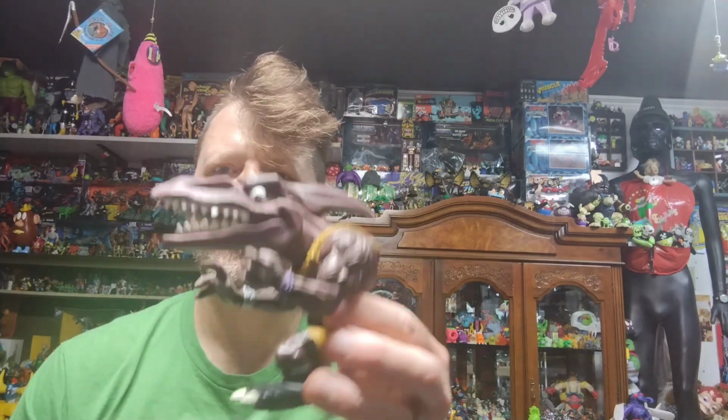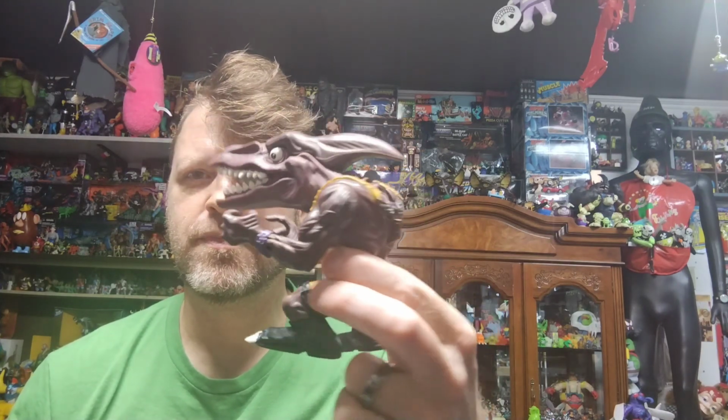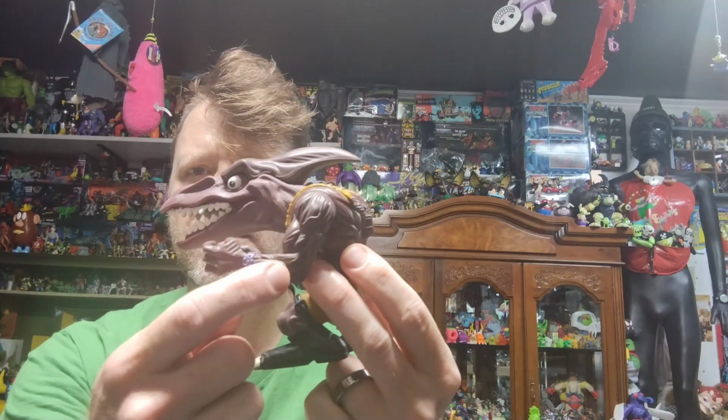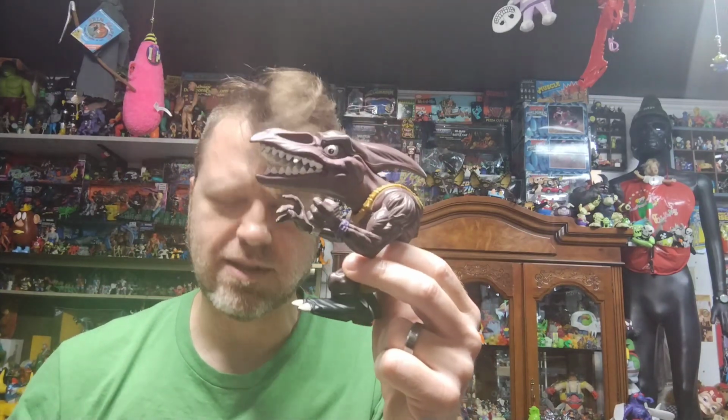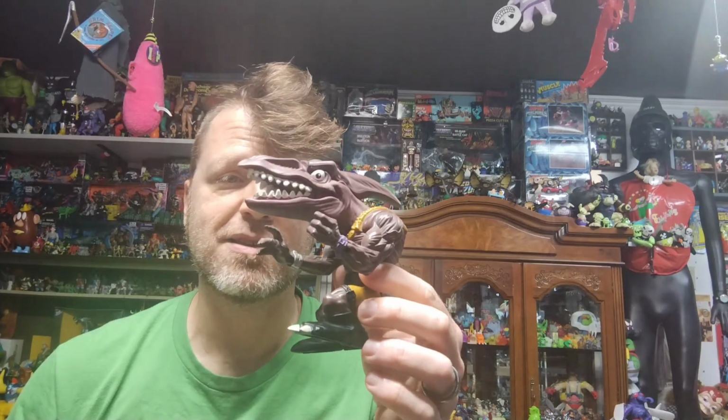First off, I went to Vintage Stock. I showed my comic sub and comic haul in the last video, but the toys I found while I was there were this Extreme Dinosaurs figure. Now he's missing his wings, and it looks like he's supposed to have something here, but he's missing that. But for as cheap as I got him, I wasn't going to leave him behind. I used to have all these guys, but I sold them a while ago when I didn't have a job and needed to pay bills. And I keep kicking myself for selling all that stuff, but you got to do what you got to do to take care of your family. But I found one, so now I have two in my collection again.